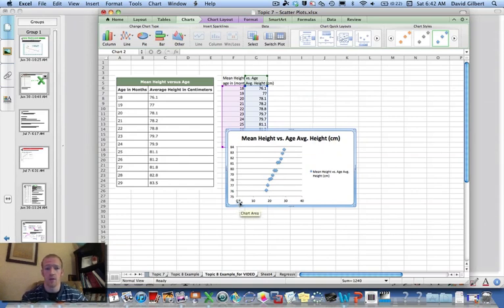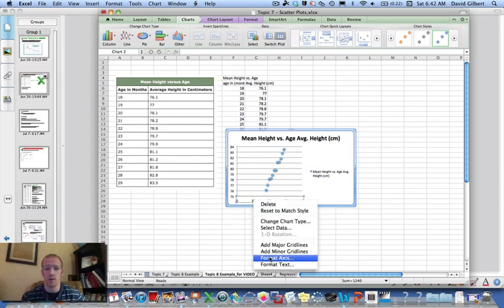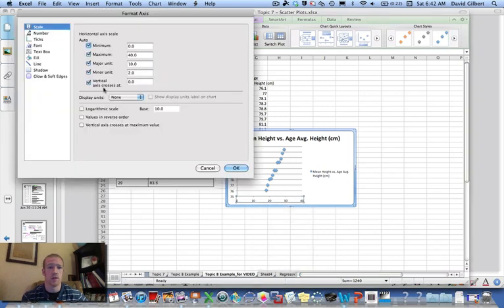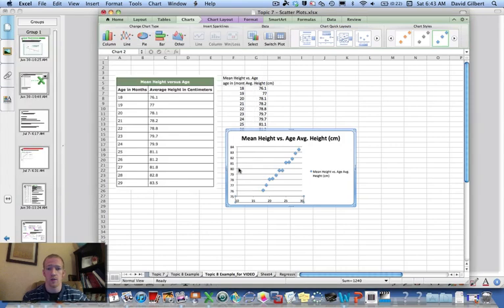Okay, it automatically starts with an X scale of zero and you can change this all around. So what I want to do is, maybe I don't want to see all the way to zero. So I format the axis and I'm going to have it start at 10. So that looks a little bit better.